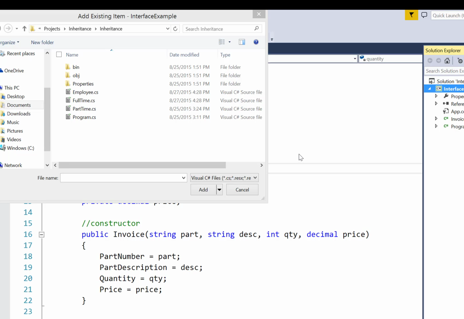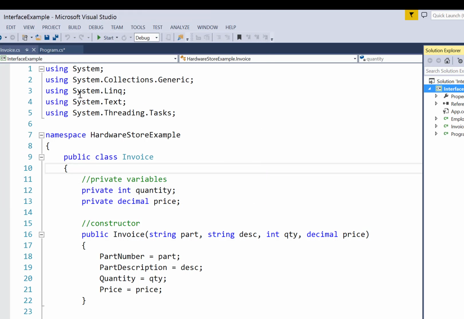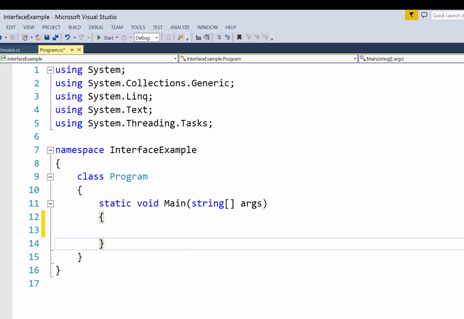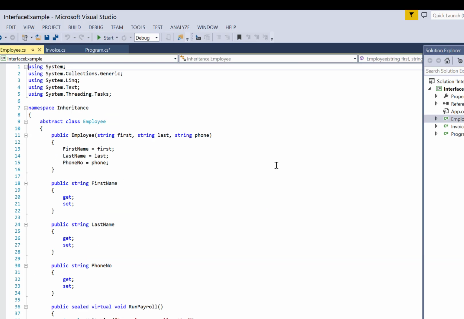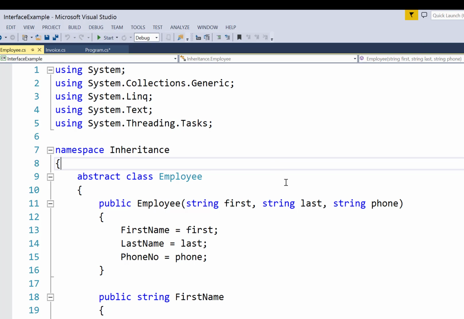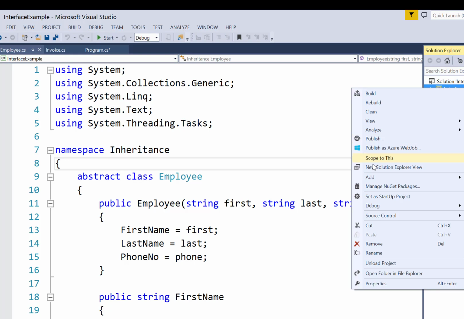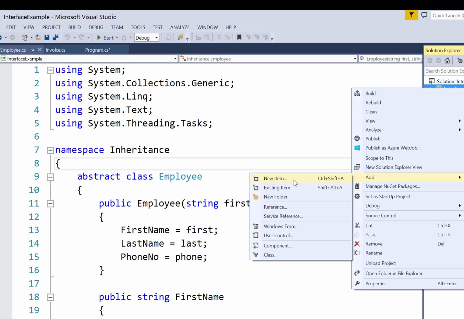Also, in our previous inheritance demo, there was the employee class. I'm going to import that class as well. So now I have both invoice and employee in my solution. And so to write the interface that we previously talked about, I'm going to need to come over to my Solution Explorer, right-click on the project, and go to Add New Item.